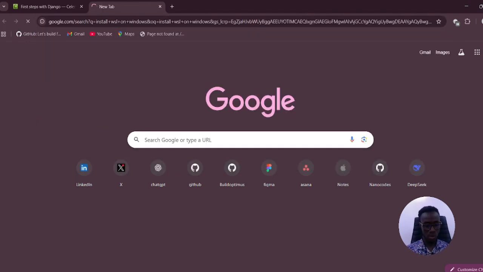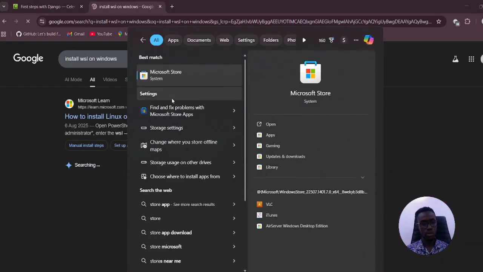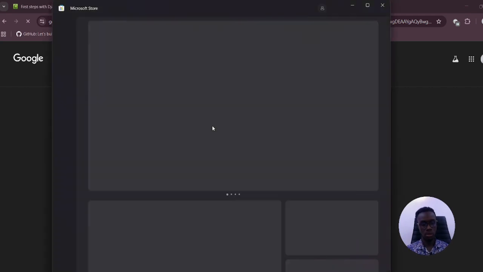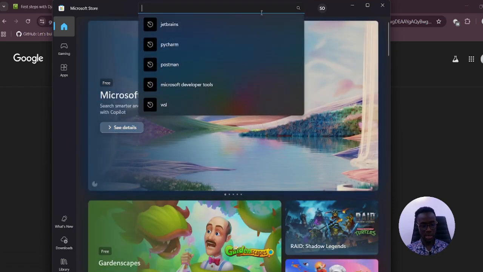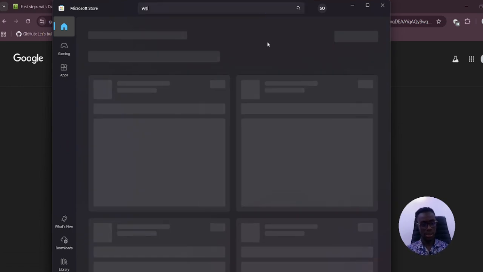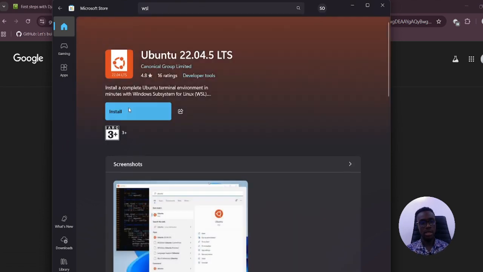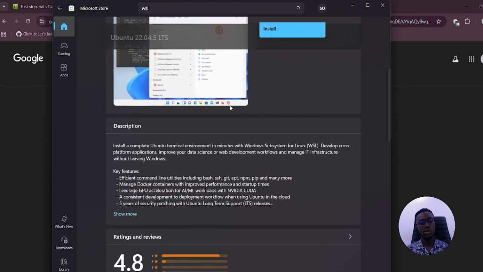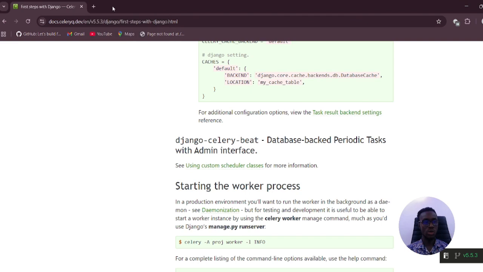You could also go to Microsoft Store and search for WSL. Right, so you can see here, you go ahead and install Canonical Group. After you've installed it, you'll be able to work with WSL in your Windows.